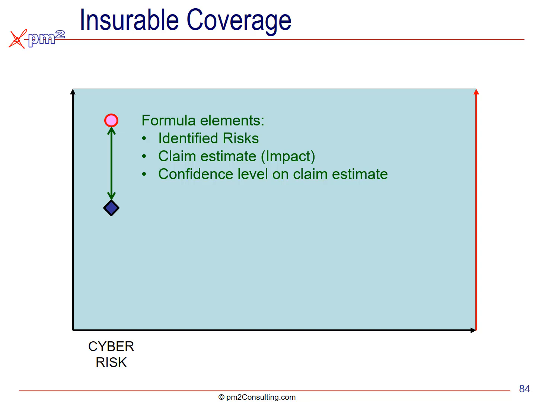The next element is we began asking the risk champion, what is their confidence interval around that number? And again, in many cases, they knew. So if it was a contract and in the contract it said the maximum you can sue is $10 million, then we have a confidence interval that's quite high. It's plus or minus 0. In other cases, it was plus or minus 10 or plus or minus 20%. So again, that allows us to put those risks on and know what the accuracy level is.